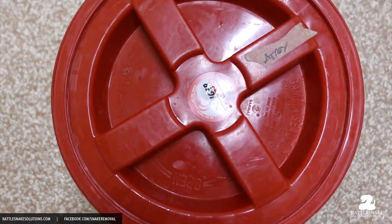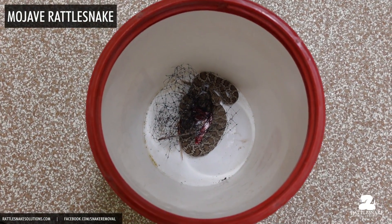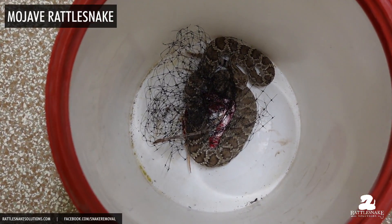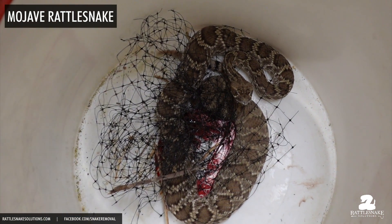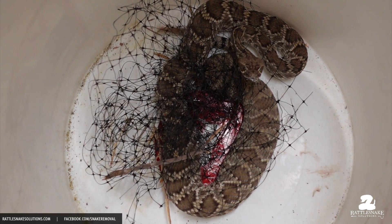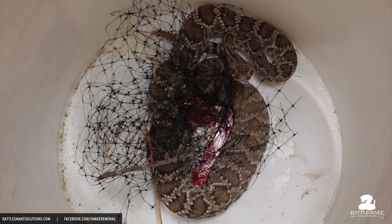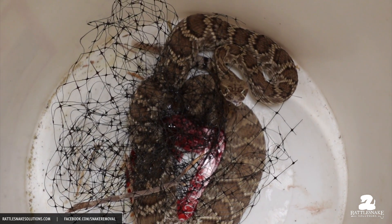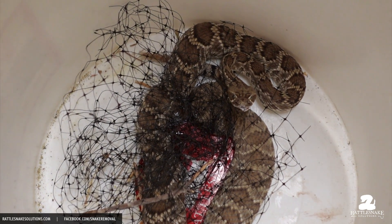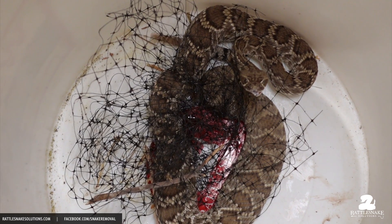What I'm going to do today is the worst thing that I ever have to do. This is a Mojave rattlesnake caught in some bird netting, and getting this thing out of here is just as dangerous as it looks. A homeowner found this in the bird netting, drove it over to Manny in the West Valley, and I met up with him yesterday to get this snake. He was able to cut out the really dangerous parts, but whatever's left takes more precision. I'd prefer my team didn't risk themselves, so I guess it's me that does this.